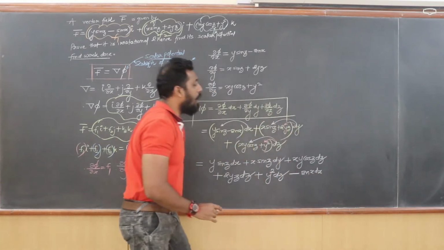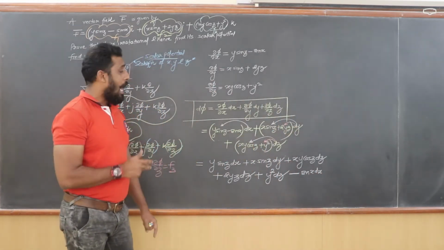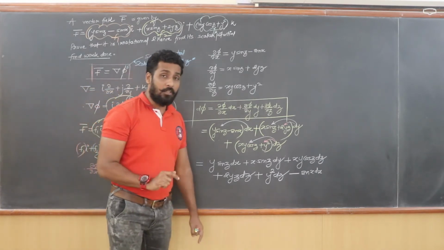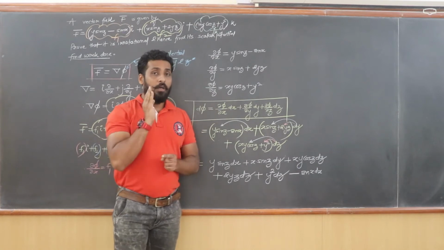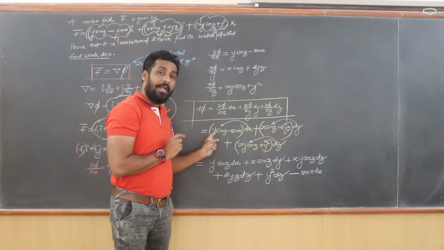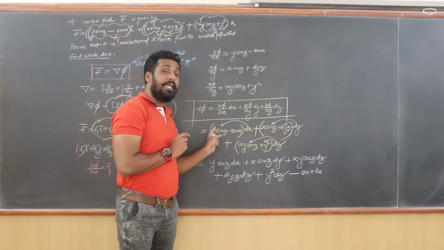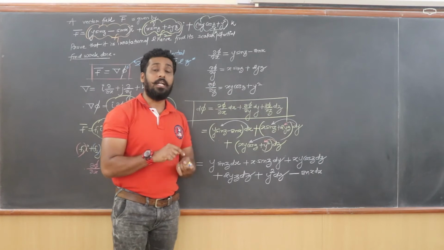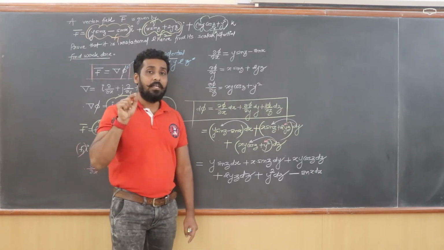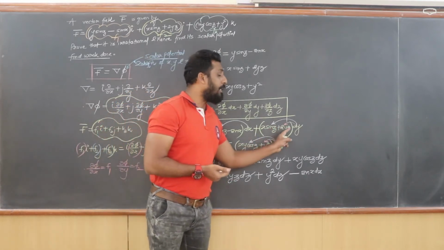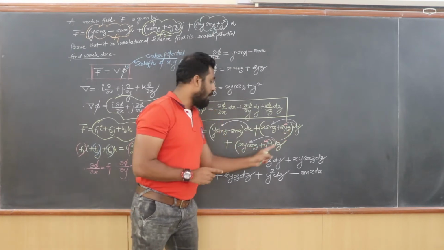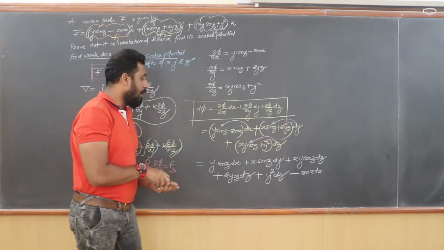So you need to pay attention to how the terms were arranged. I have multiplied dx, dy, dz inside the bracket, but at the same time I have arranged the terms, and the arrangement was done based on the variables. That means in the first term I have y, I have z, and x is getting multiplied inside. So there is x, there is y, there is z. I will find every single term which contains these three variables, x, y and z. Then the next was y and z. So I will find all those terms which contain the variables y and z. So that's my arrangement. Now the real challenge comes.